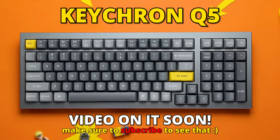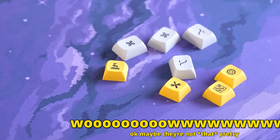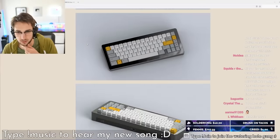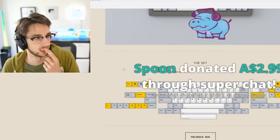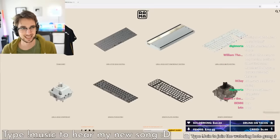Since we're on the topic of boxes, that box might not get to you for a couple months — as I mentioned, this is a Kickstarter. So if you're looking for something in stock, maybe consider something like the Keychron Q5. This board comes with some very pretty keycaps, but are those the clones I was talking about? The novelties are totally different, so no — the keycaps weren't cloned.